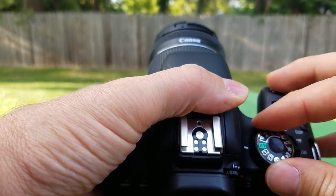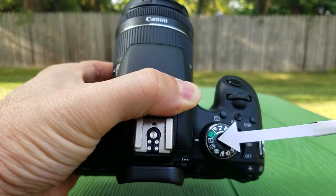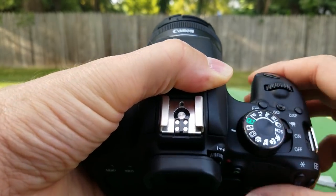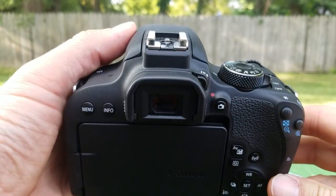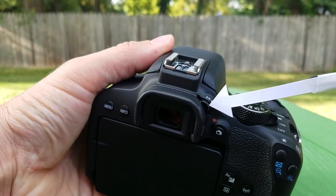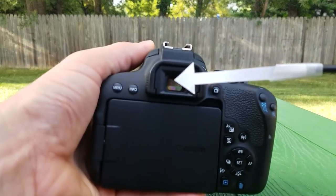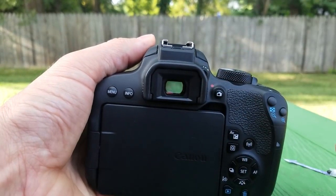Now, since I'm outdoors, I'm going to just turn this to that right there, as you can see. And we're going to take the lens cap off, and we are ready to shoot. And before you start shooting, you want to stick your eye up to the viewfinder right here, and you want to adjust this knob right here, this little knob, the plus or minus, to adjust the viewfinder to your eye. So stick your eye up there and make your adjustments here to get that nice and focused.